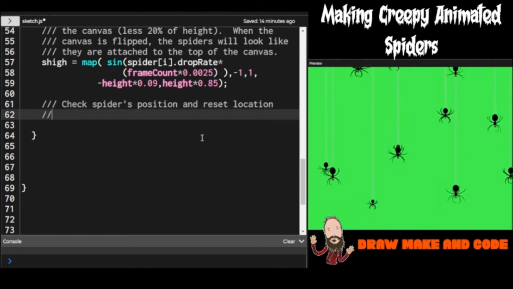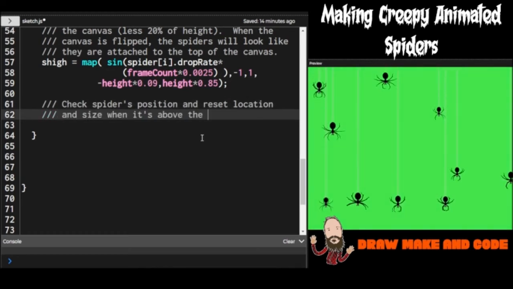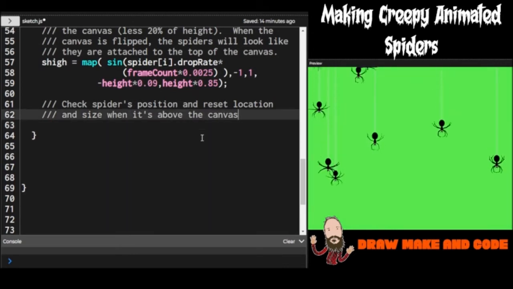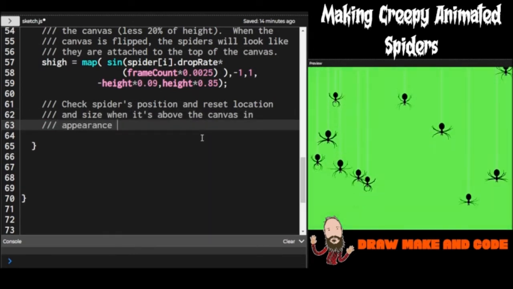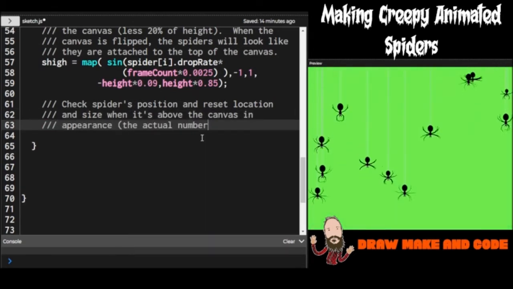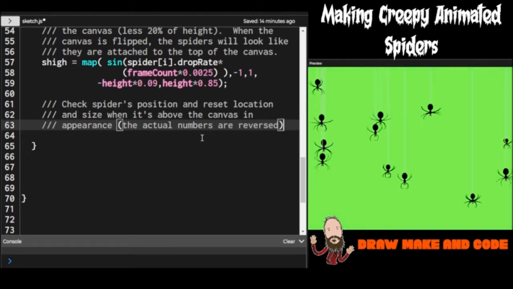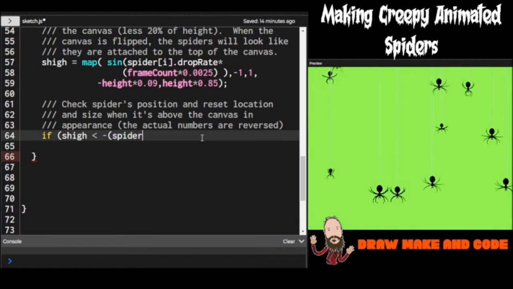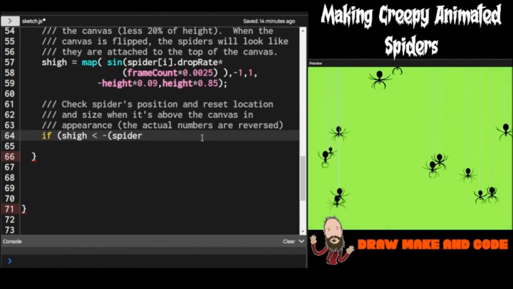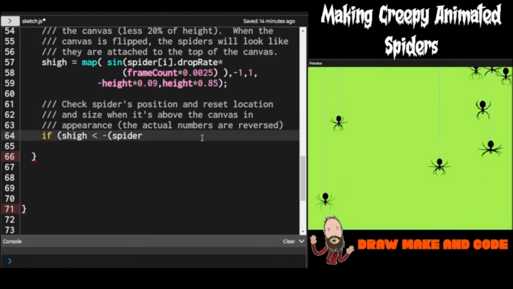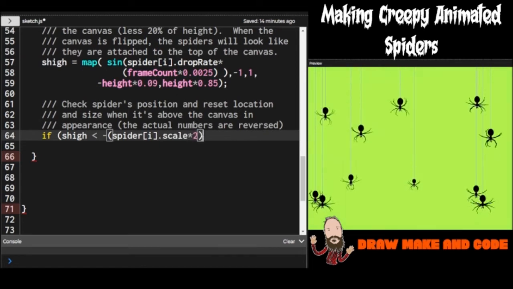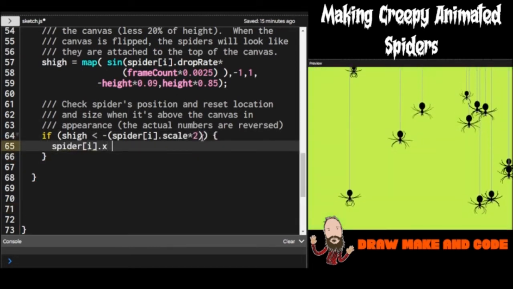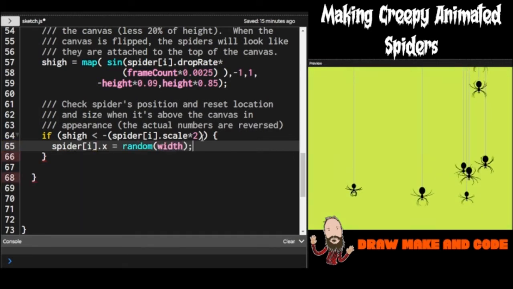So to get the spider's position to change and its size to change, we're going to wait till it gets off the top of the canvas. So we need to look for that. So we're going to do a check for when it's off of the canvas, and we want its whole body to be off. So we can't just go by the origin of the spider's position. We have to move it a little bit further past that, so that the spider is completely hidden whenever its position changes randomly and its scale changes randomly. And that's what we do inside this condition.